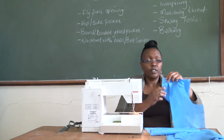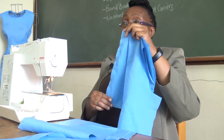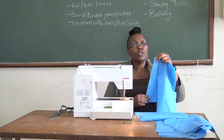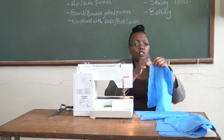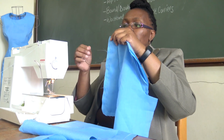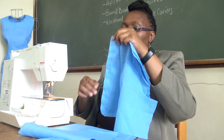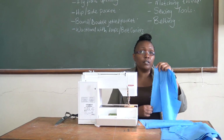The overlock is a machine that knits the raw edges. It is a special machine and it uses 3 to 5 threads. The machine that I shall be using uses 3 threads. And basically it locks or stitches the raw edges and covers them with thread to ensure that our pocket will not be fraying or thread will not be coming off from the ends of our seam allowance, meaning our pocket bag remains as it is while it is still in use.